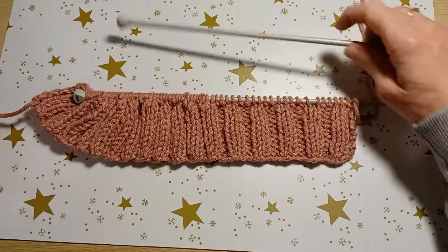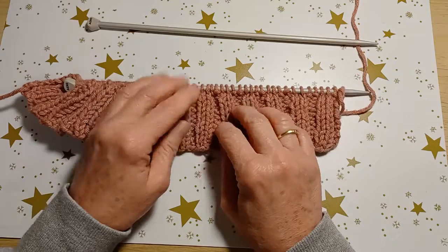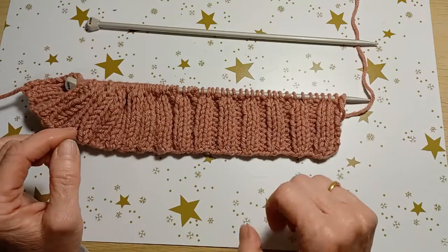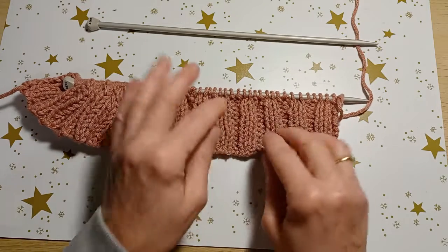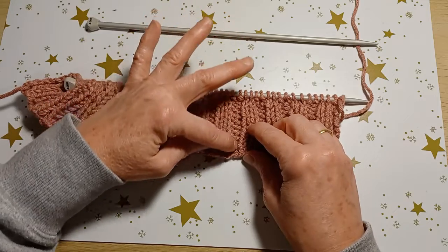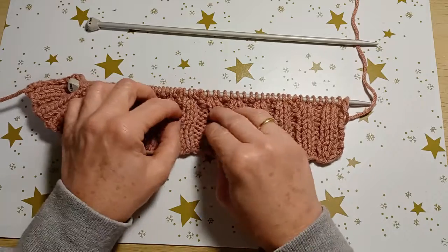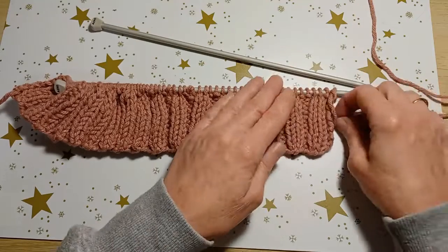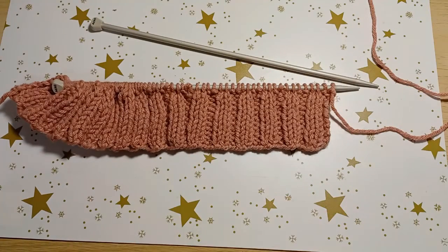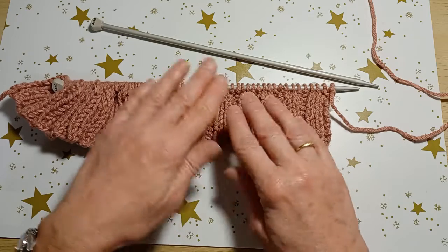Now, this piece of work here is called ribbing, because it's the border that's usually at the bottom of a hat or a sweater or whatever you want really. Because it's got knit stitches and purl stitches, it's got a bit of stretch. It's springy like this. Now, how does that happen? A lot of people think that the purl stitch is a strange and wonderful animal, but it's not. It's actually the very same thing.